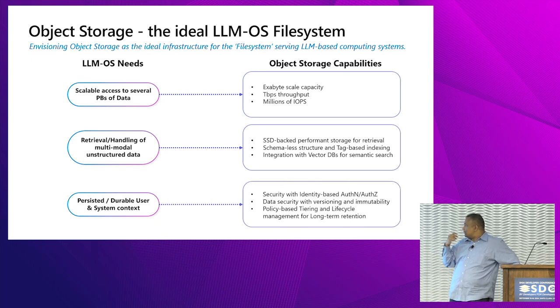And then the last piece is security. As you store more and more user context, you really need it to be protected, and protected well, because we're going to end up trusting these systems a ton, just like with all the stuff you've already given up on your machine and systems. Imagine these systems knowing a lot more about us. So identity-based security, and policy-based management, all of that becomes very, very important. Those are things we're going to have to build. Azure's object storage system certainly doesn't do all of these things yet, and those are things that we're working on.